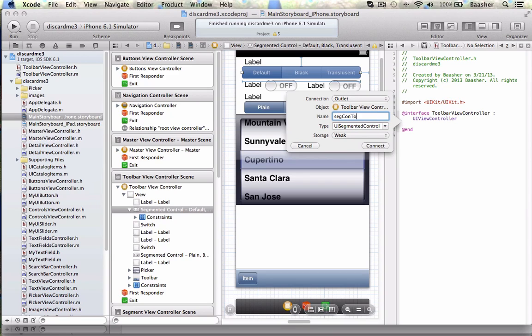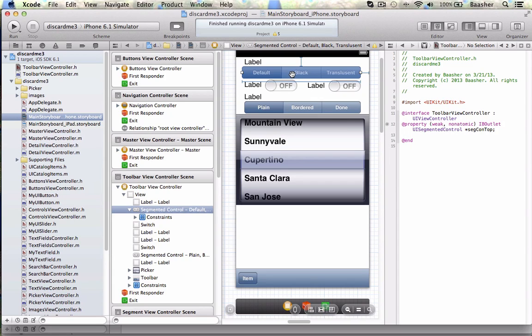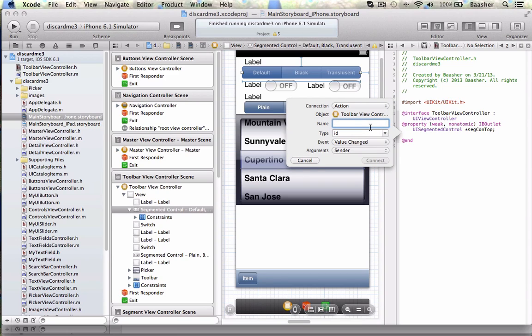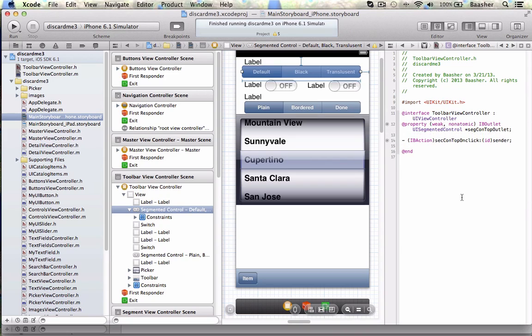I'm just going to call it segcon top and create an IB action for it right here. Segcon type on click. Okay, so next one.